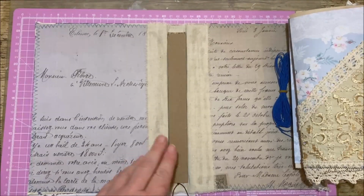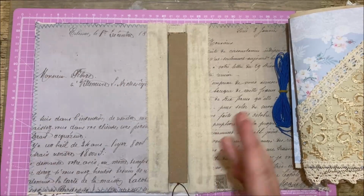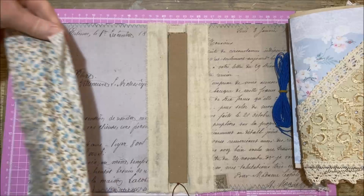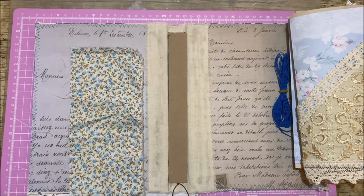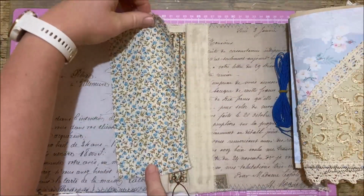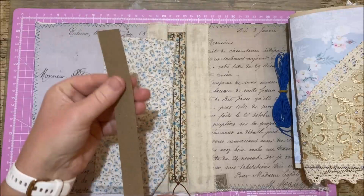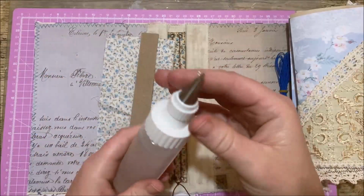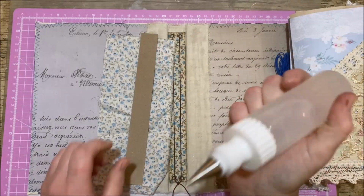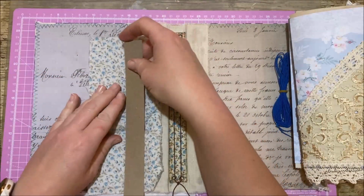Right, okay. So once I'd done that, the next thing I did was I took some fabric. So I took some fabric, this very fabric here, which I thought was rather pretty, and I took my Fabri-Tac glue and I Fabri-Tac'd all across the back, and then I stuck it down.